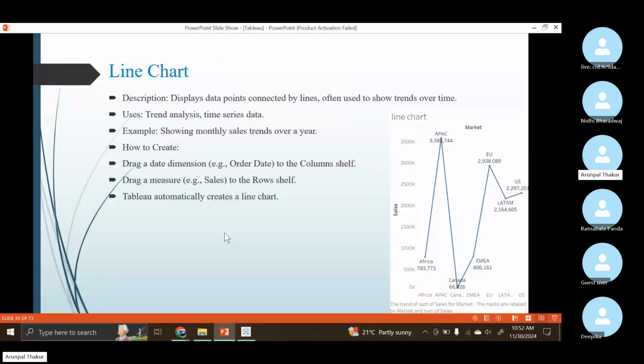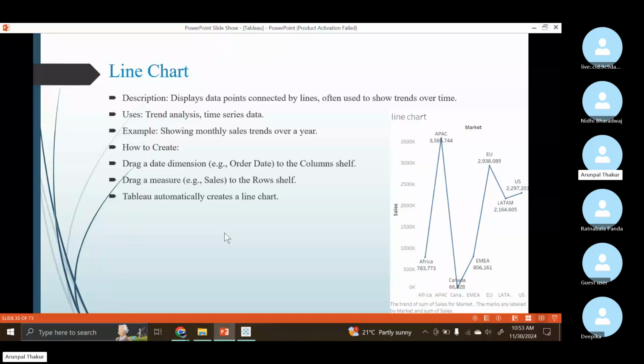How to create: drag a dimension, for example order date, to columns, and a measure, for example sales, to rows. That will automatically create a line chart.